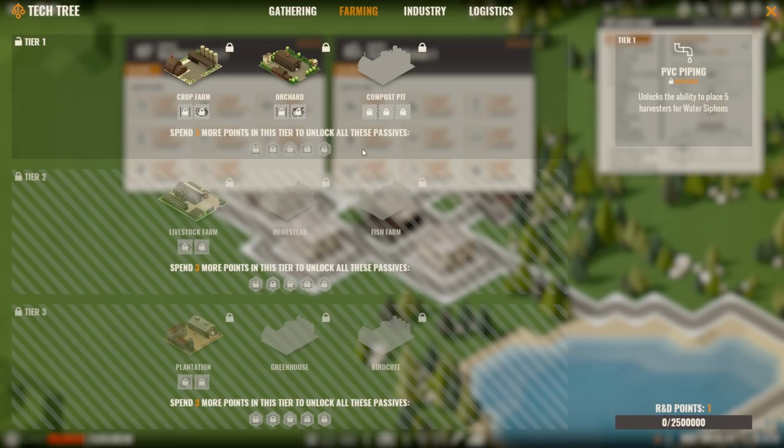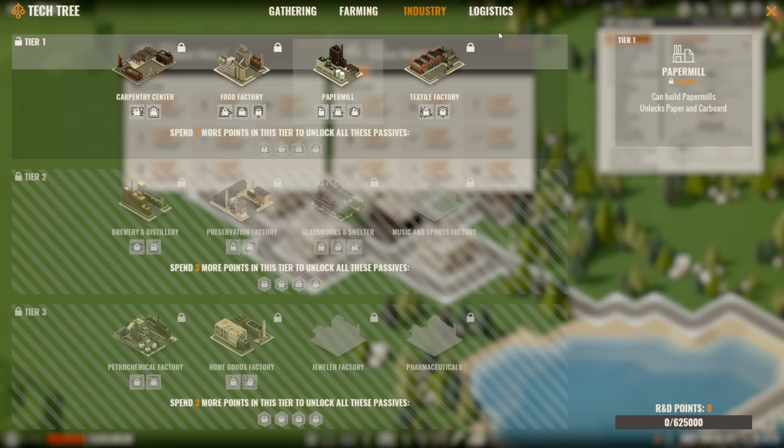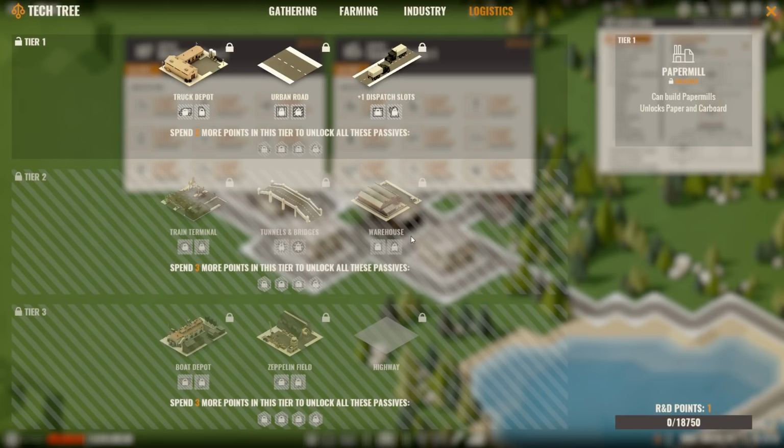Anyway, so farming, we're going to unlock the orchard. Industry, we're going to unlock the paper mill. And then logistics, well, it's a bit of a mixed bag, this one. We could go for the truck depot, which allows us to build a truck depot, and then we can transfer stuff around the place. We've also got urban road, because at the moment we only have dirt road, and then we've got dispatch slots, which originally you had 3 dispatch slots on every single building, whereas now, you've only got the 1. Although you can get more by the look of it by just getting this. I'm going to go for dispatch slots, so we'll unlock that one there.